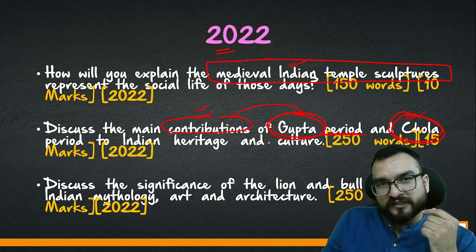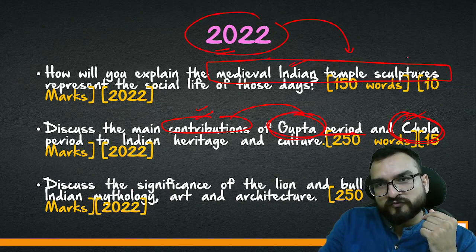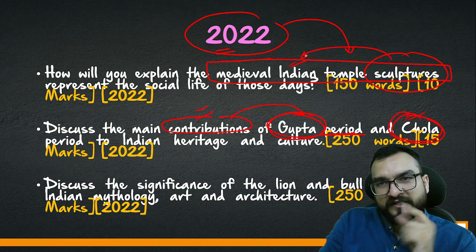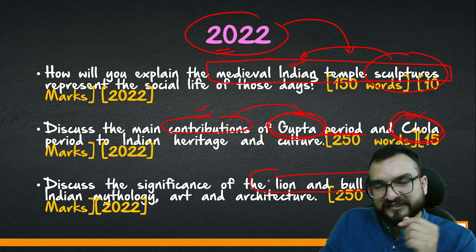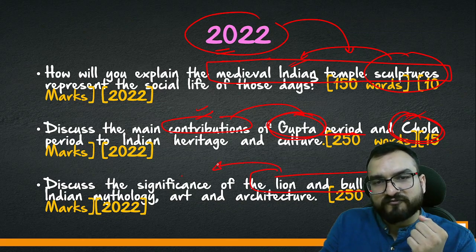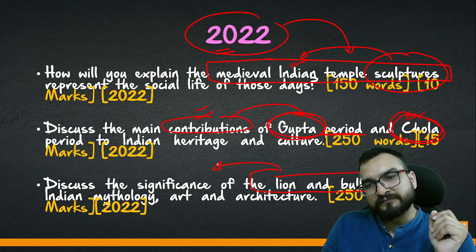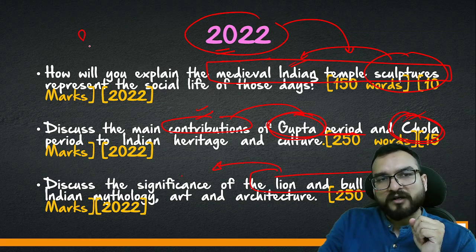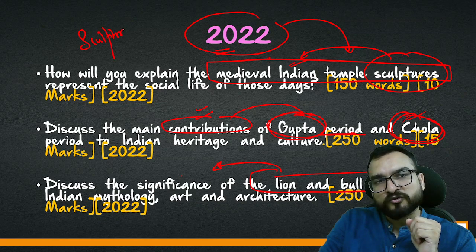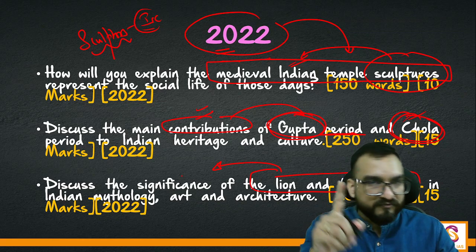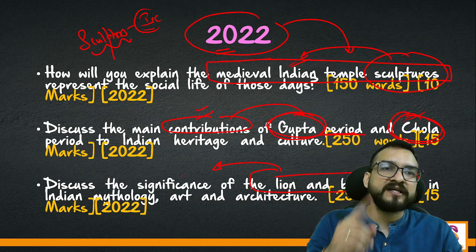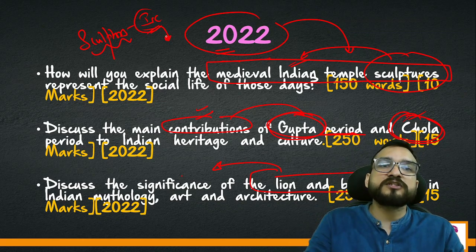See the third question. In 2022, their whole focus was on sculptures. Over here, this is the medieval Indian temple sculptures. Over here, see the third question: lion and bull figures. These are also your sculptures in the ancient time period. Understanding, guys? So sculptures become one theme, that we have to study sculptures of the IVC. This time they have not asked you about the dancing girl and the priest king, but can they ask in the examination? Yes. So when you study IVC, you will focus upon those things.